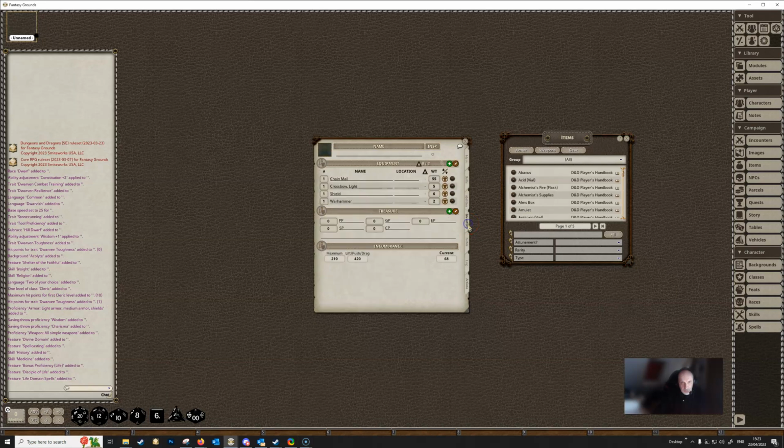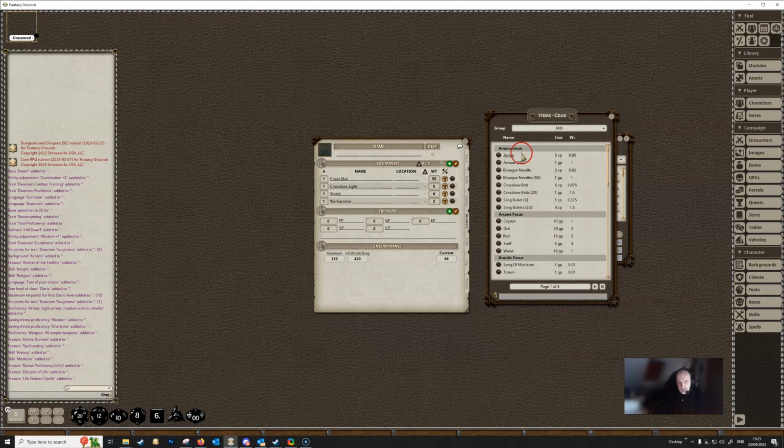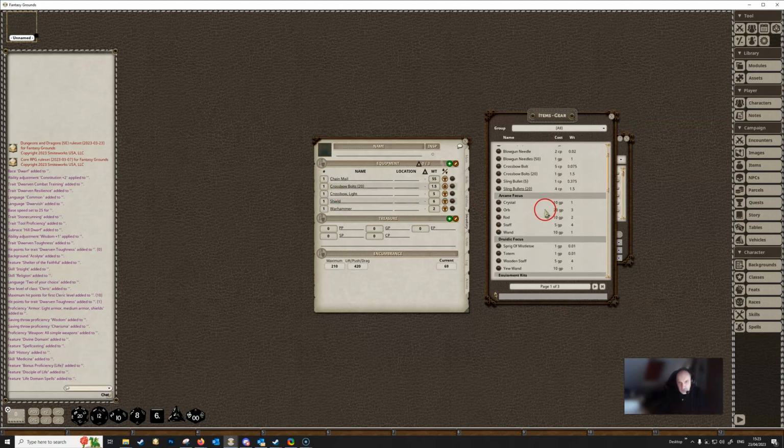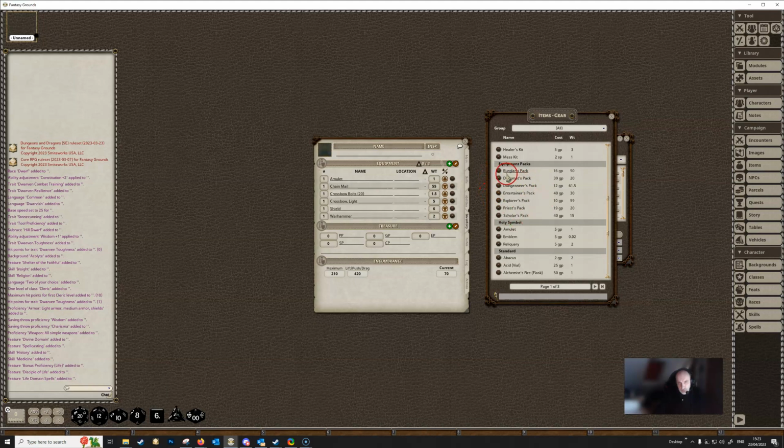So we've got weapons and armor, so we can further equip our character. If we go to the gear icon here, this will show a list of items of gear, which has various submenus. So we've got a crossbow, so we want to have some crossbow bolts, otherwise there's no point in having the crossbow. So let's drag in some crossbow bolts. If we scroll down to the holy symbol here, our cleric gets a holy symbol, so let's give him an amulet. And let's also give him a pack. If you see here, we've got equipment packs. If we click on any of these, it'll tell us what's actually in that equipment pack. But let's give them an explorer's pack here.